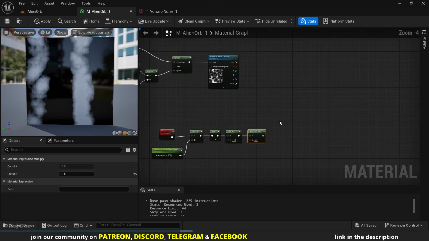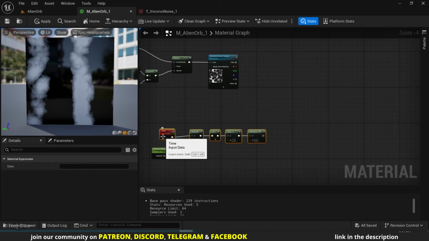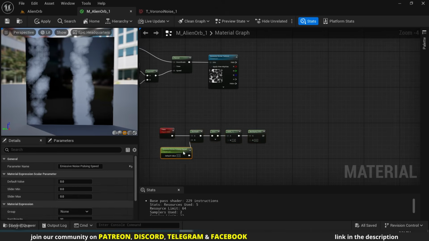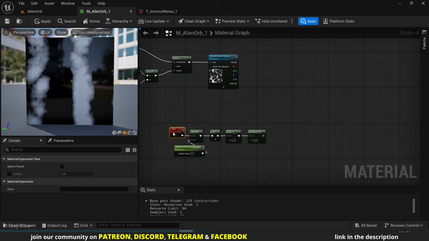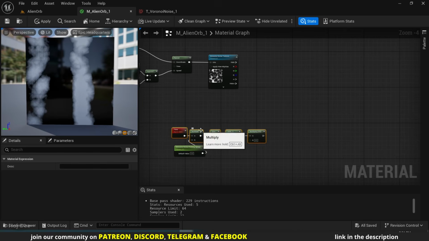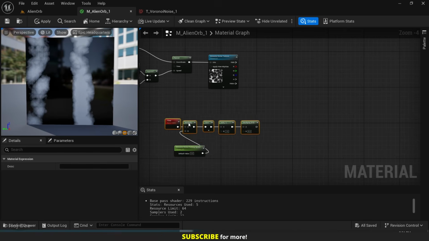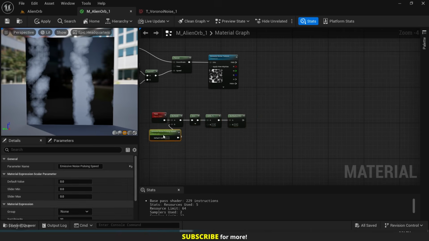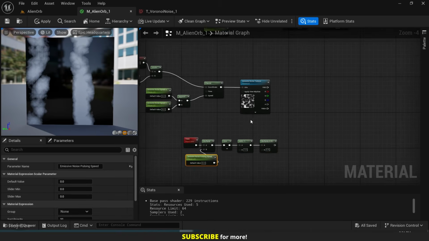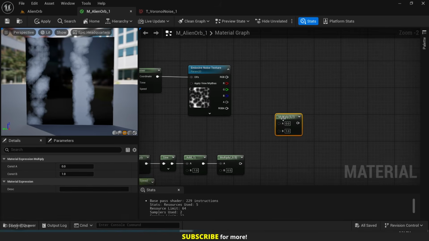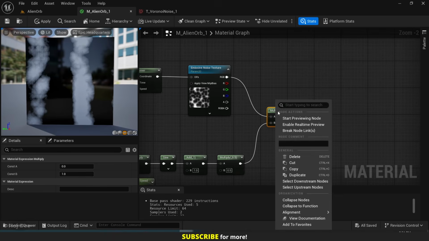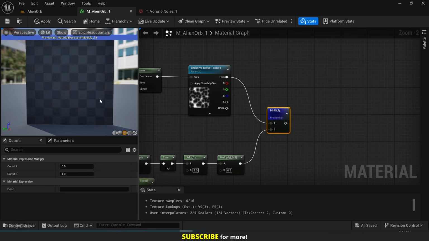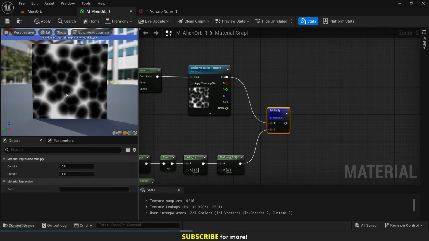Now let's select all of these, press Q to move them, press Q to organize them better, and now we can multiply these two to combine them. So let's add a multiply node, connect them, and now if we start previewing the node, this is the result.